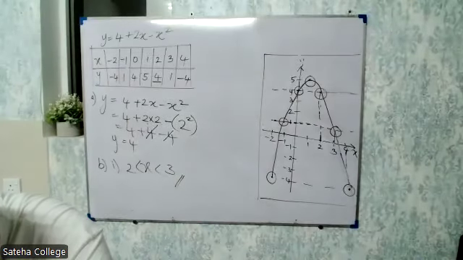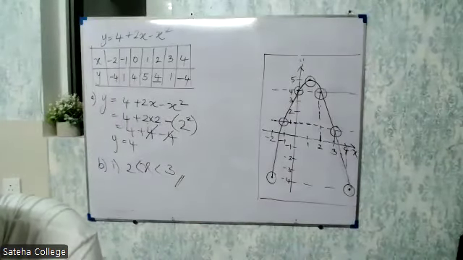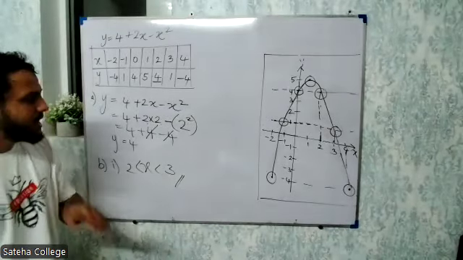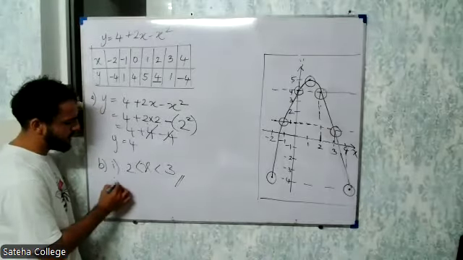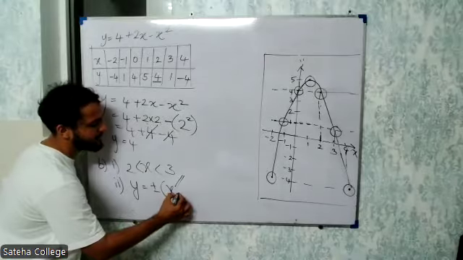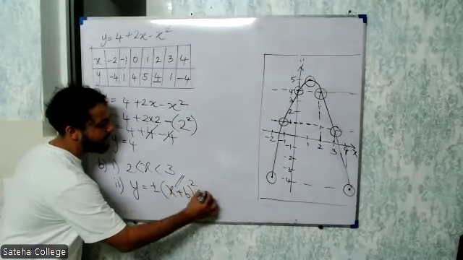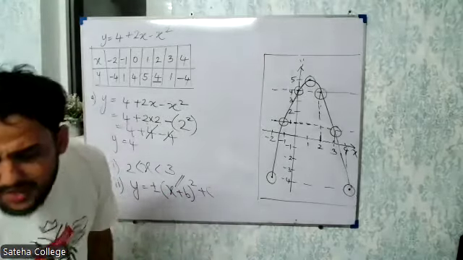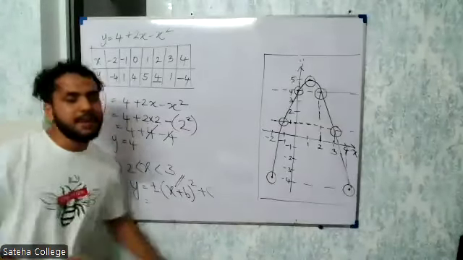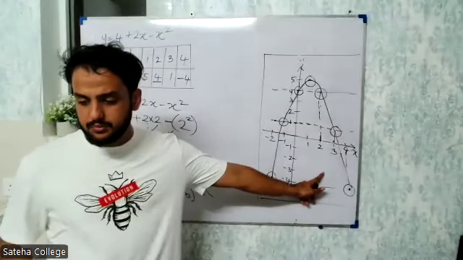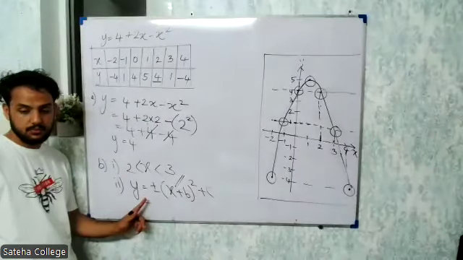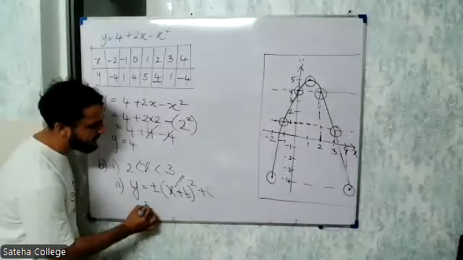Okay? Roman number 2. Express the function in the form of y is equal to the relevant function. Okay, we'll use our format. What is our format? Y is equal to plus or minus (x plus b) squared plus c. We can rearrange it and give the answer, no problem. Stick to this, you will never go wrong. Is it a maximum or minimum graph? Maximum. Will it be positive or negative? Negative. So this is minus.